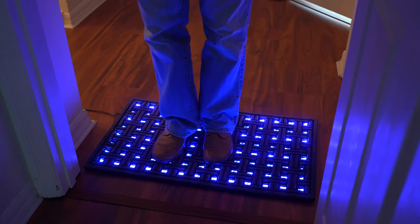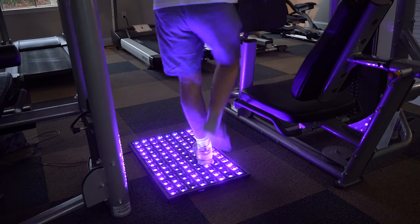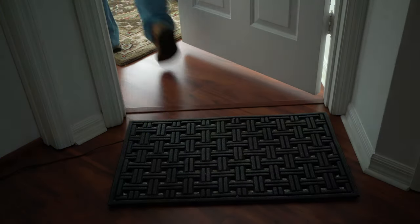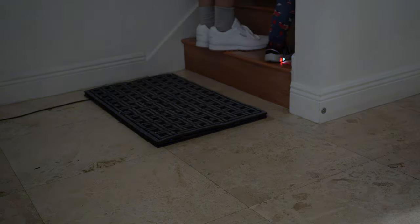Just step and go. Feel free to walk in your house with your shoes on. It is an inexpensive way to protect your family and beloved ones.